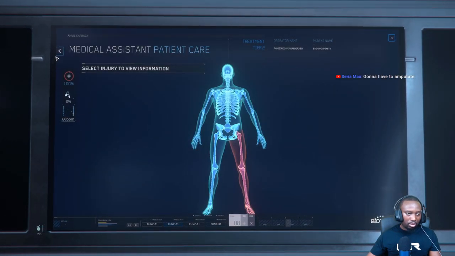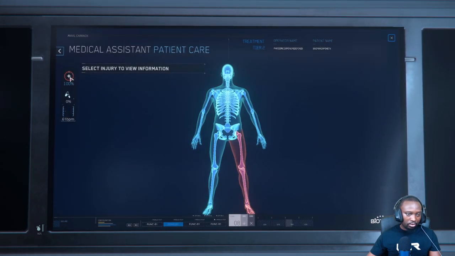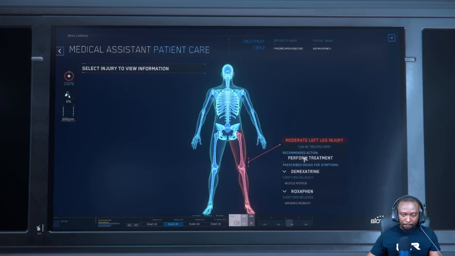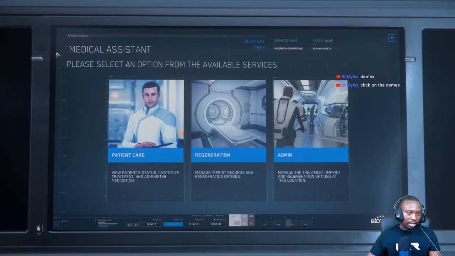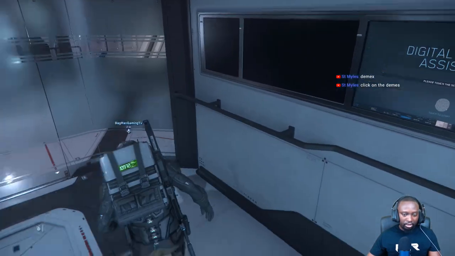Patient care. Hold on. Let me see. So it says view patient status, customize treatment, and administer medication. Yeah, I should be able to do it. Yeah, but it doesn't let. Select injury information. It said recommended action, perform treatment, but it doesn't actually help me when I perform the treatment. Bugs. Yeah, it's a bug. I think maybe it's bugged. It is. Well, it is the first release, right? But we'll definitely retry this again. But I knew that we should have access here to also operate.